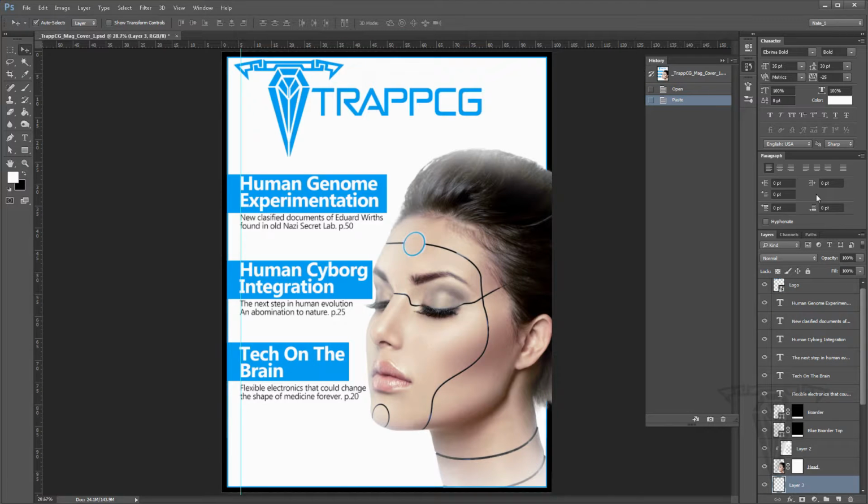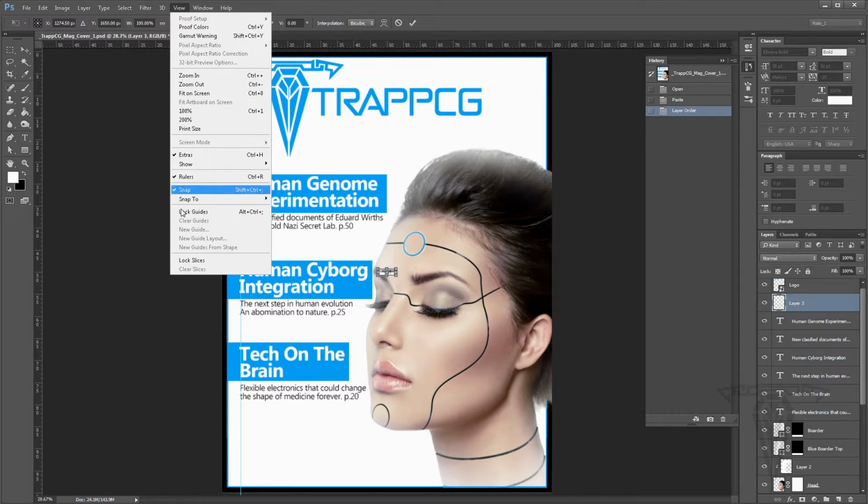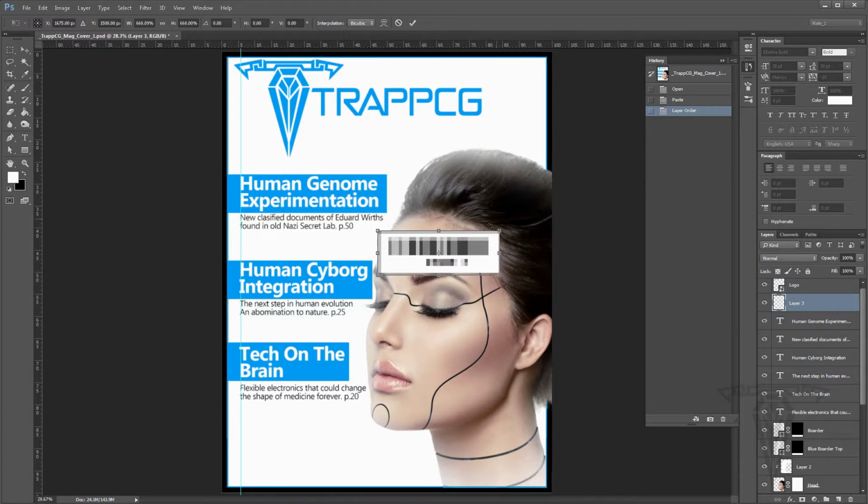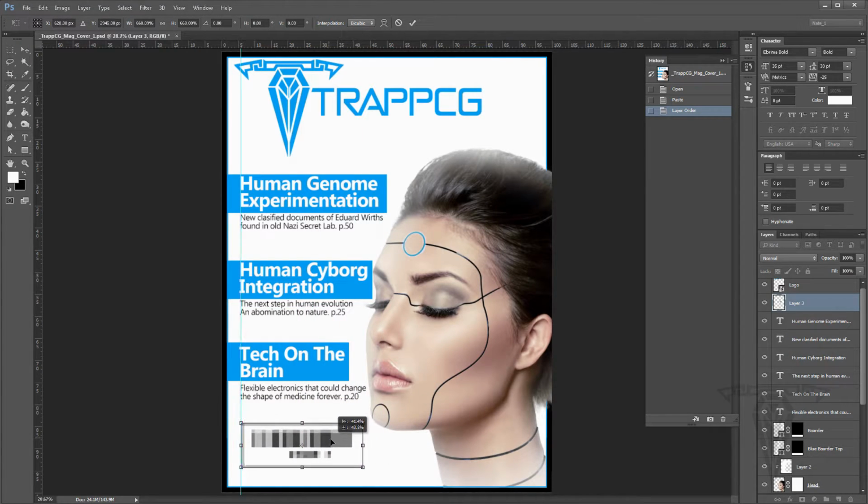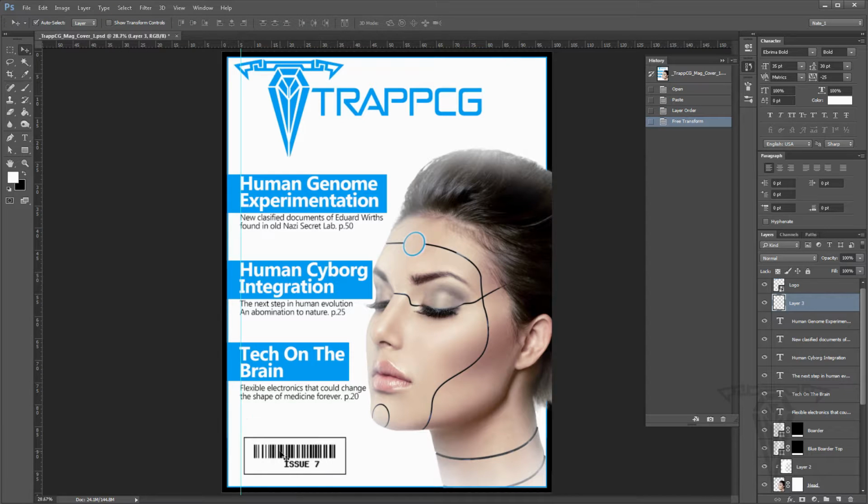And it should paste, and it pasted it all the way down at the bottom because I accidentally selected the background image. So here's the barcode right here. I'm going to hit Control T on the keyboard. I'm going to make sure View Snap is on. I'm going to hold down Shift. I'm going to scale it up, and I'm going to reposition it here on the side. Something like that should be fine. Maybe a little bit less. And I'm going to hit Enter. So you can see here it locks in the size. There we go. Maybe bring it up just a bit.